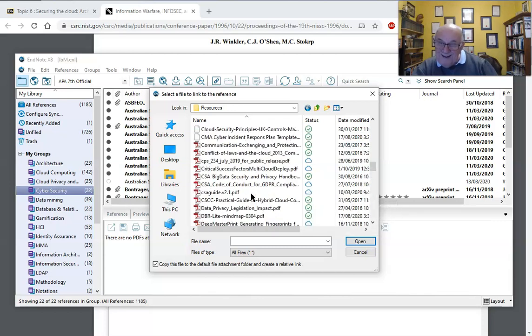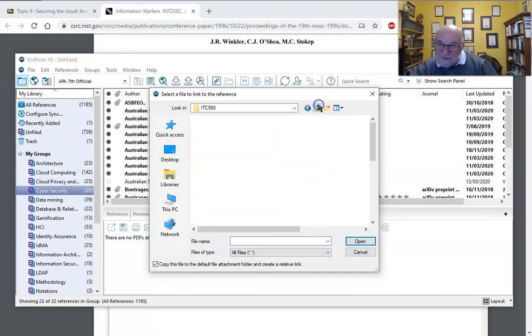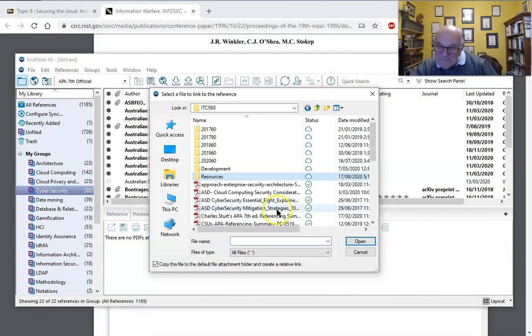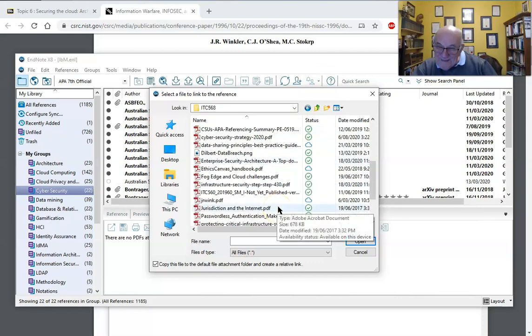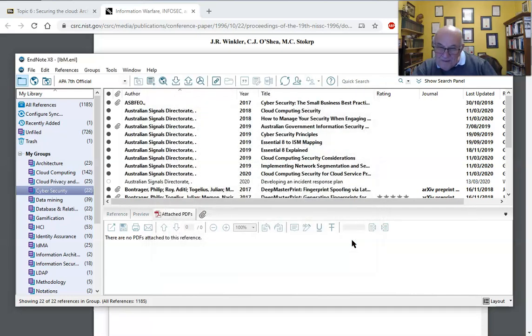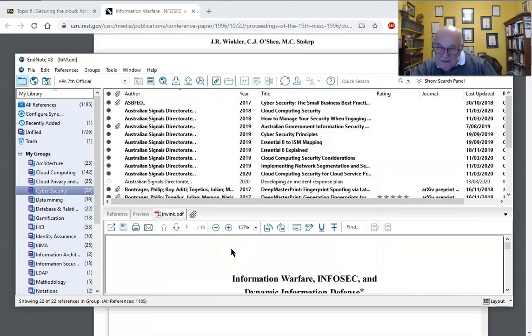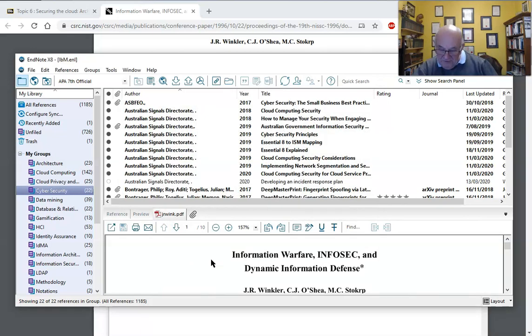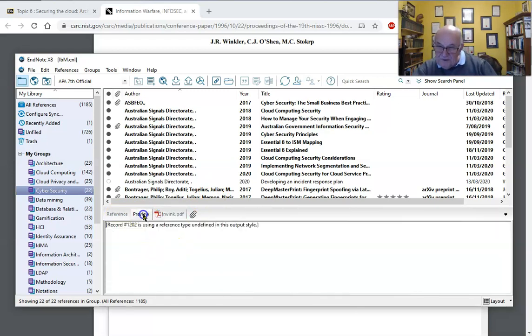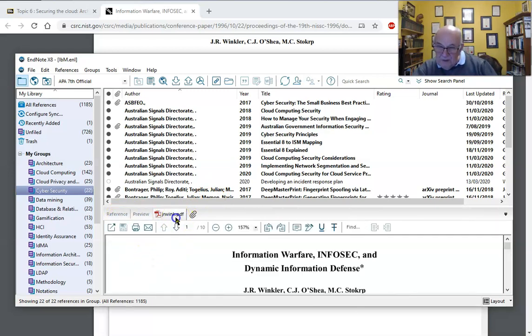And I've lost it. Maybe I put it in the wrong one. JR Wink, there we go. And there it is now. So now when I save it again, I now have the reference, the preview, and the document.